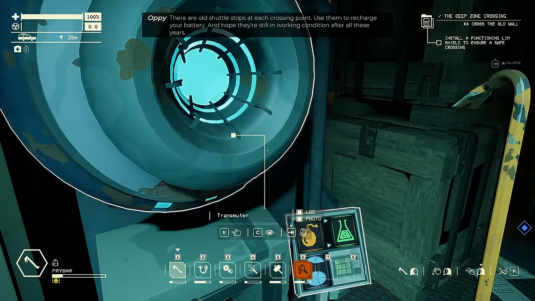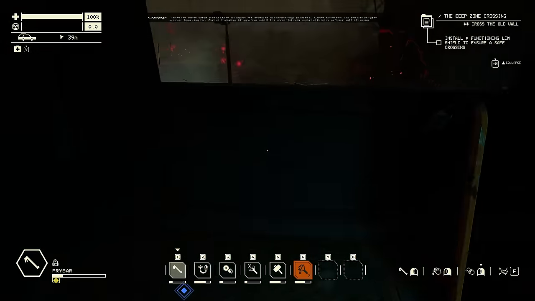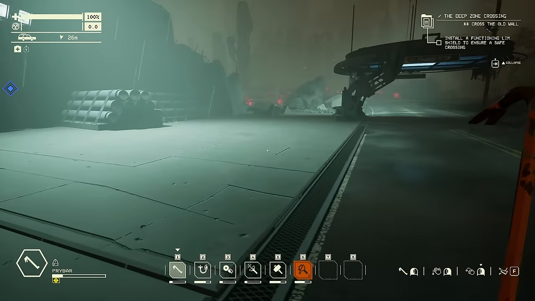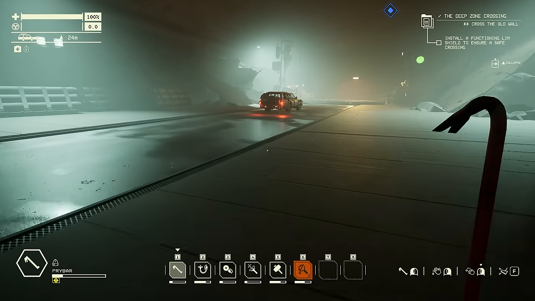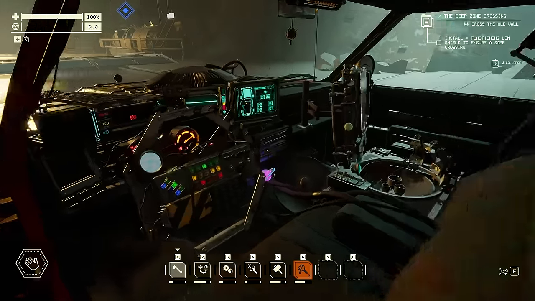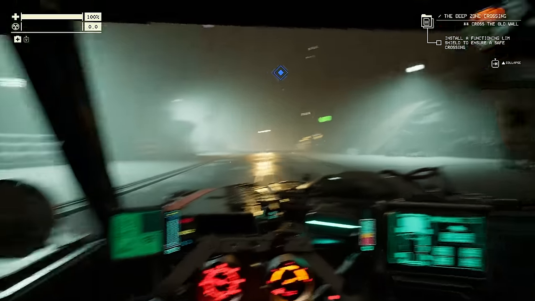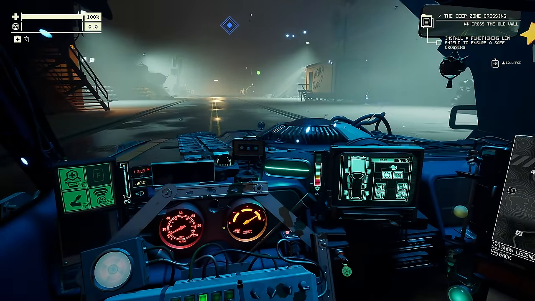Install a functioning limb shield. Stops at each crossing point. Use them to recharge your battery and hope they're still in working condition after all these years. The limb shield. You want me to turn it on now? Wait, did these lights just turn on? Oh, I should roll back a little bit so I can top up my battery. It wasn't on earlier, I think. There we go! That's more like it.